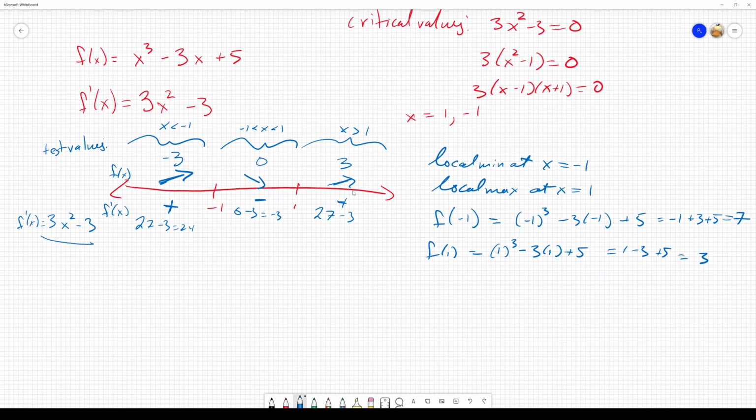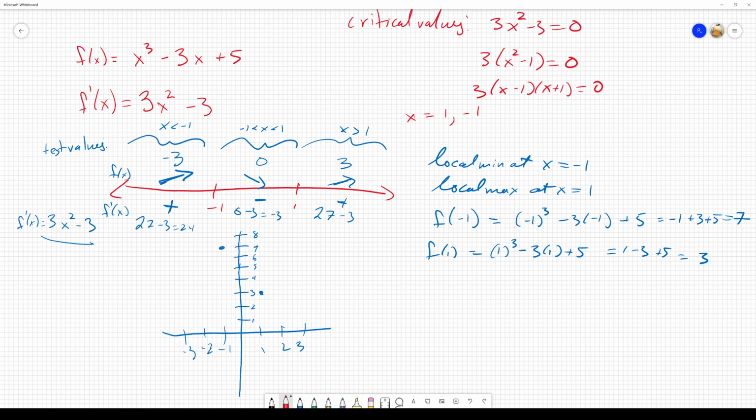So I go down here and I draw some axes. Here's negative 1, here's negative 2, here's negative 3. Same thing over here. And then 1, 2, 3, 4, 5, 6, 7, 8. All right, so it goes to the point negative 1, 7, so I'll plot the point negative 1, 7, and it goes to the point 1, 3, so I'll plot the point 1, 3.